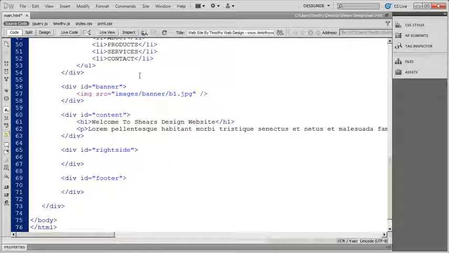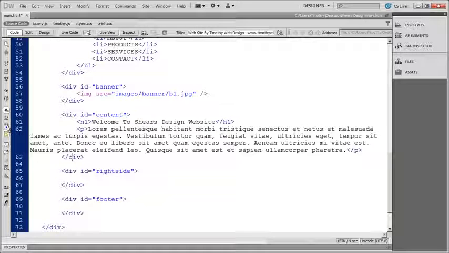Now, there's an option for controlling the way long lines of text appear. If you come over here to your toolbar in your code view, you're going to see one of the options is this one right here. It's got the two sets of lines with the arrow on it. When I hover over it, it says word wrap. If I click that, you'll see how the paragraph of text wraps around.